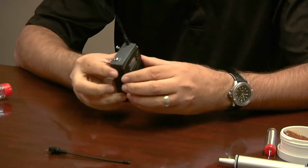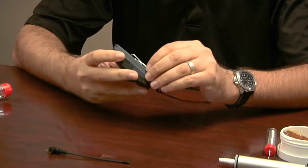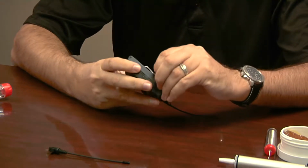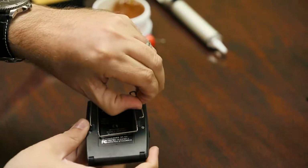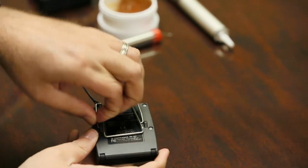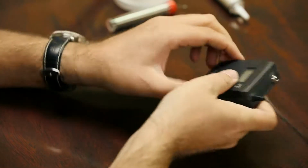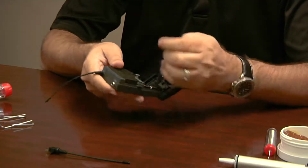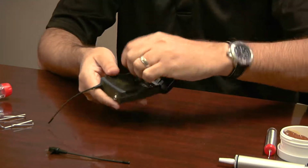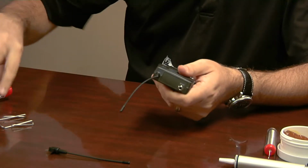Okay, the first thing you want to do is a little bit of prep here. You're going to want to take this clip off the back. It's not totally necessary, but it will make your life a little easier. And this just kind of pulls out on either side, like that. If there's batteries in it, take them out. Shouldn't be storing these things with batteries anyways. There you go. I'll smack myself around later.